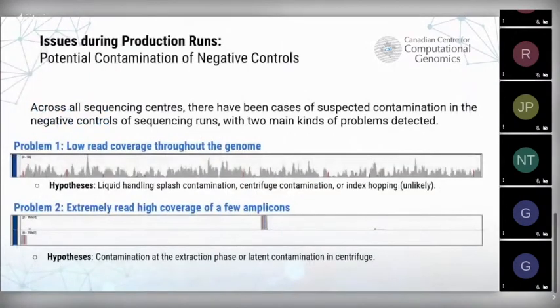So as the pandemic progressed and as we moved on to doing more and more sequencing, especially with Illumina sequencing, which was still our main sequencing platform, we encountered a number of issues. And this is something that probably any lab that you talk to that has done sequencing at a large scale for COVID will tell you. For example, one of the main things that we struggle with in the lab is that COVID is obviously very contagious, but also you're doing amplicon-based analysis, or you're doing amplification. So any potential contamination will get picked up by the PCR and be amplified, essentially.